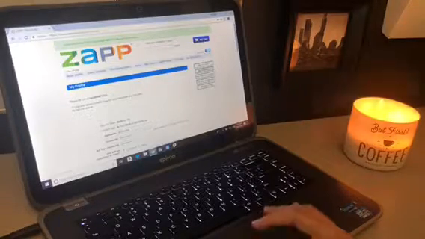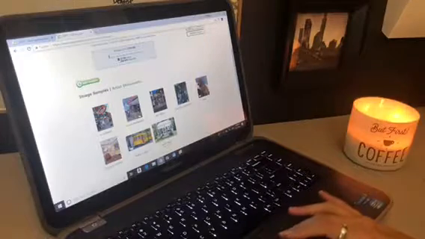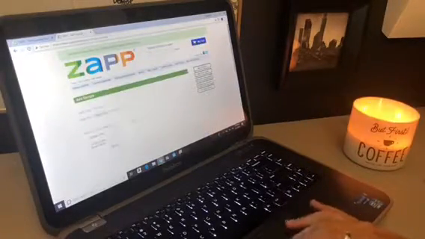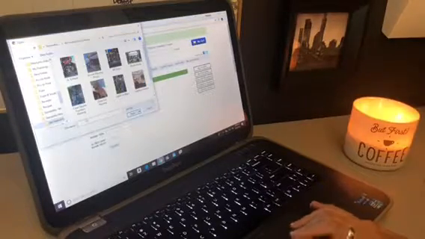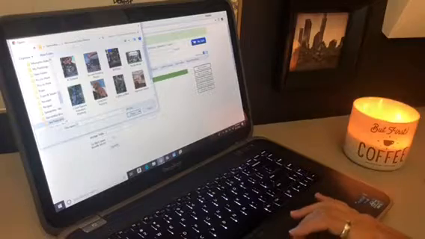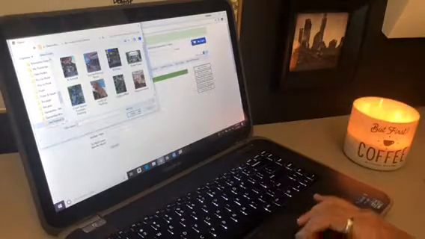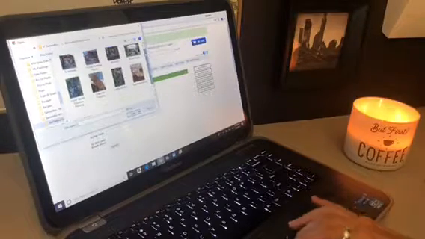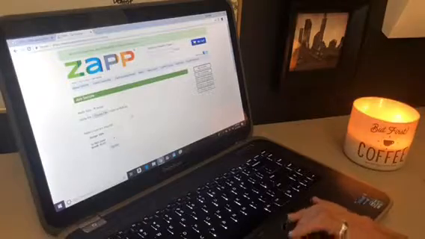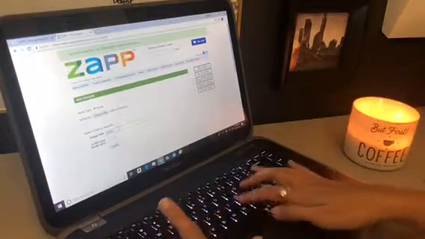If you click on my portfolio, you're ready to add a sample to your portfolio. You click the Add Sample button, choose File, and I already have a file created on my computer where I have my art festival entry photos, and I've already resized them to the correct size. Lights on Main is the one I want to add. So I'm going to click Open, and type in the image's title.